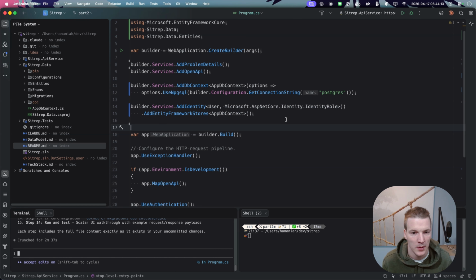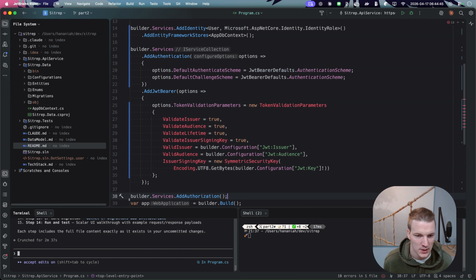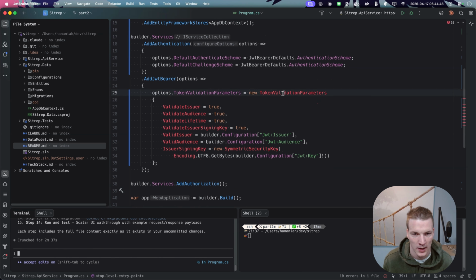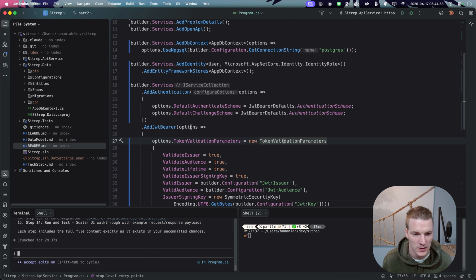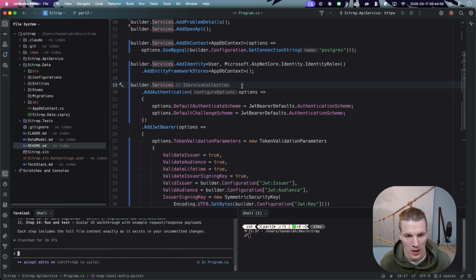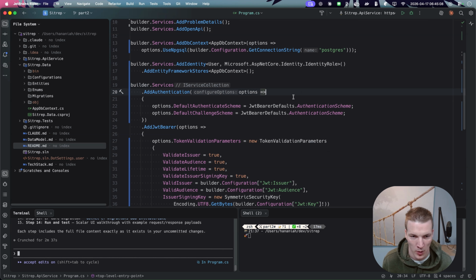So we need to do a little bit more configuration to actually set up authentication and authorization. So let's do that next. I'll paste this in here and let's go ahead and talk about what we're doing. First, let's import our missing using statements. So we're going to add authentication and we're going to add our JWT bearer scheme. This is basically boilerplate code for adding JWT auth.